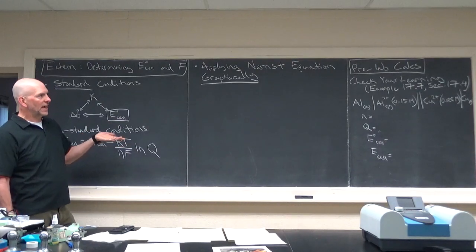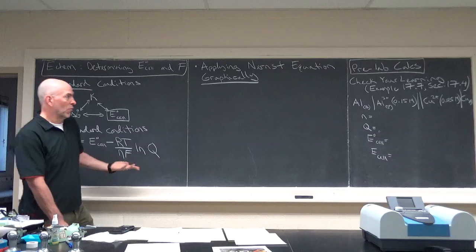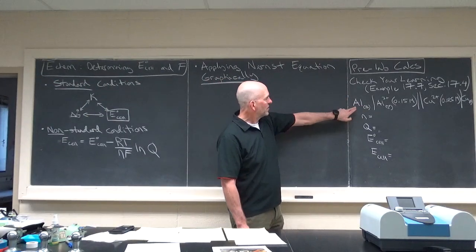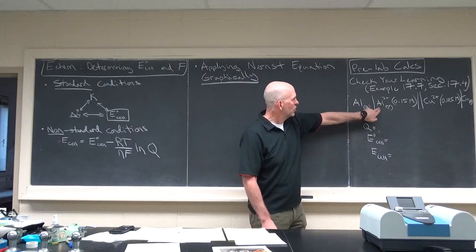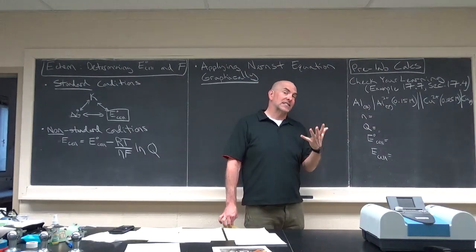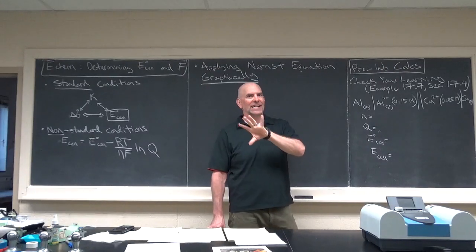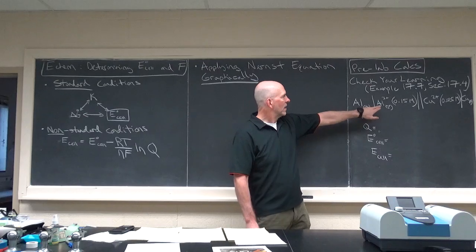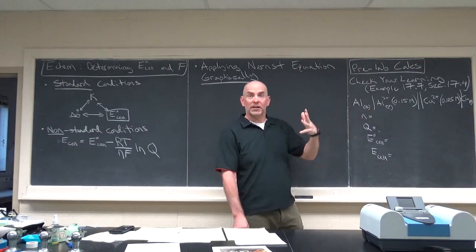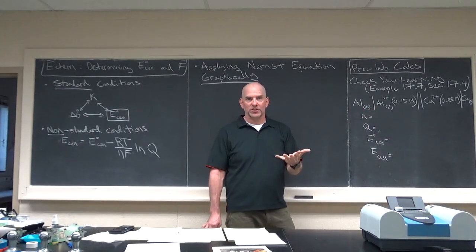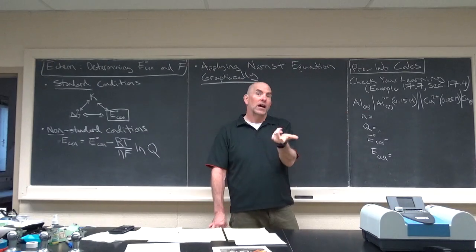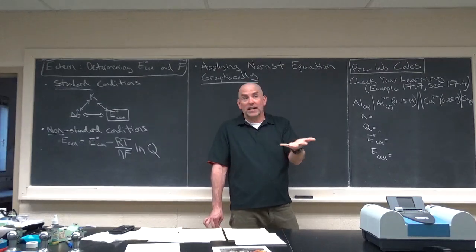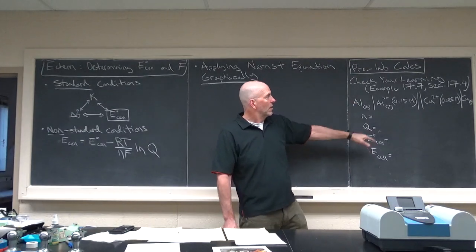In this case, I'll use this example over here. This is the example from the book. So this is your anode. Aluminum turns into aluminum plus 3. That's oxidation. So you won't find that reaction exactly written in those tables. You'll find the opposite reaction, aluminum plus 3 going to aluminum. Everything is written as a reduction in those tables. So you would look up that number, flip it, and change the sign from positive to negative or negative to positive, whatever it is.